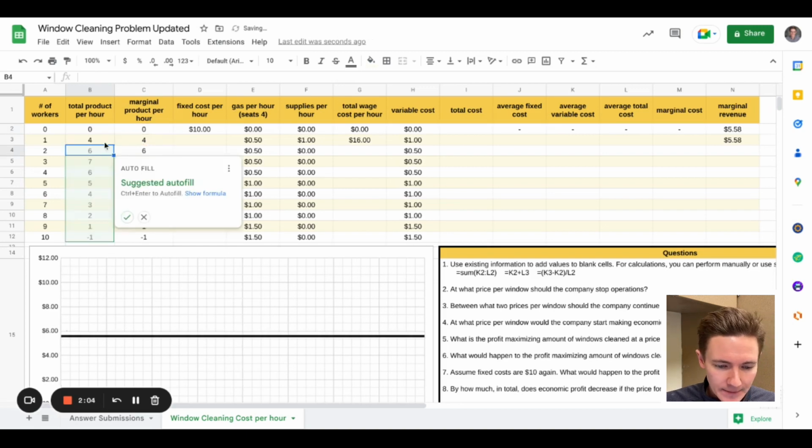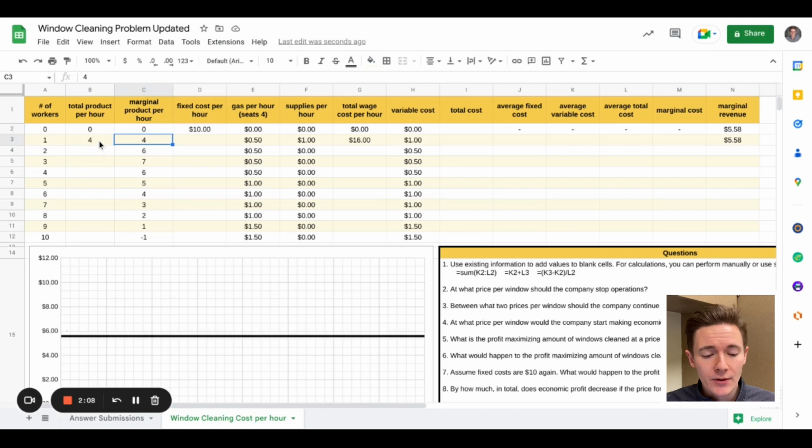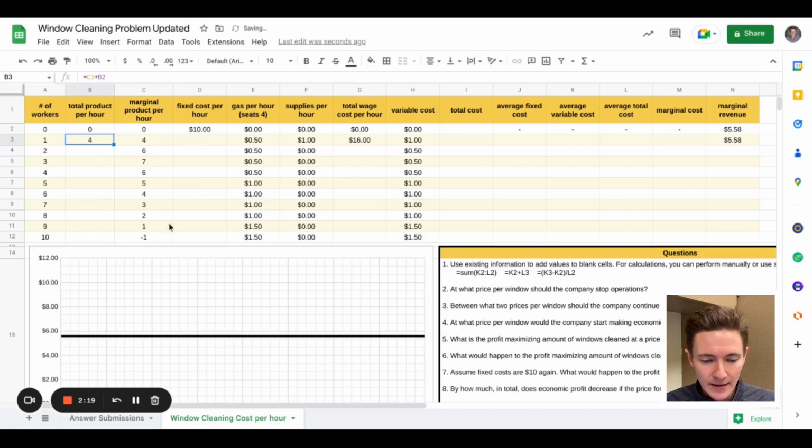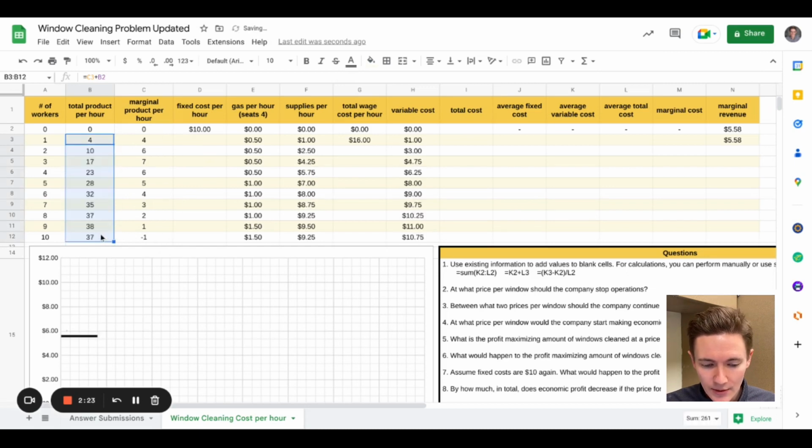If I click enter, I might get an autofill suggestion, but if not, a useful tool for helping your students is to go to this corner, and on Excel you can just double click. You can do that on Google Sheets too, and it'll fill every row where you've entered data. You can also drag this corner down through your 10 workers, and now that gives us our total product.